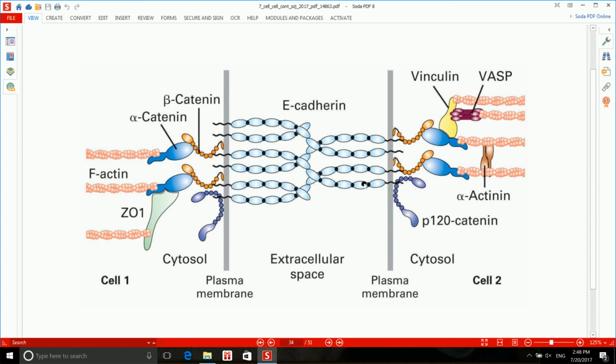So on the extracellular portion, these E-cadherins will bind to each other from different cells. Whereas in the cytosolic portion, cadherin molecules will bind to actin filaments or microfilaments, these pinkish structures, via some adapter molecules. A good example to memorize are catenins. So on one side cadherins will bind to each other, on the other side they will bind to actin filaments via adapter proteins.